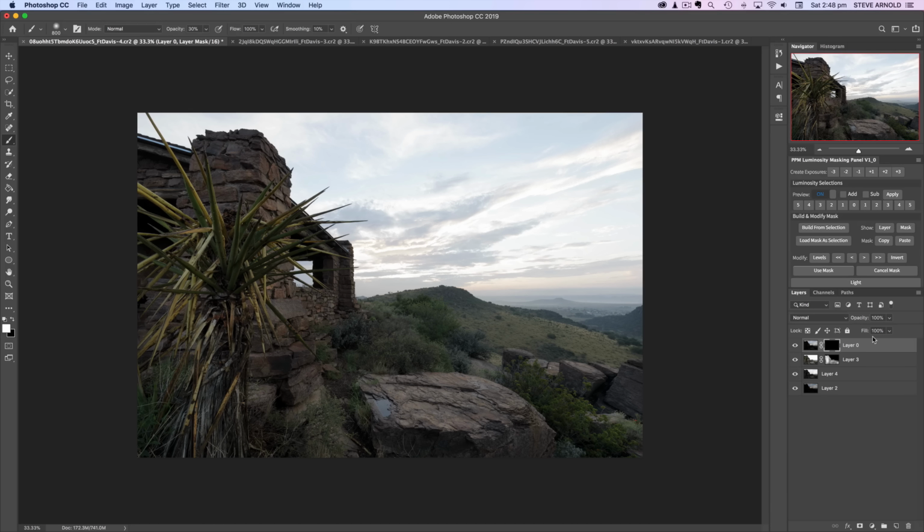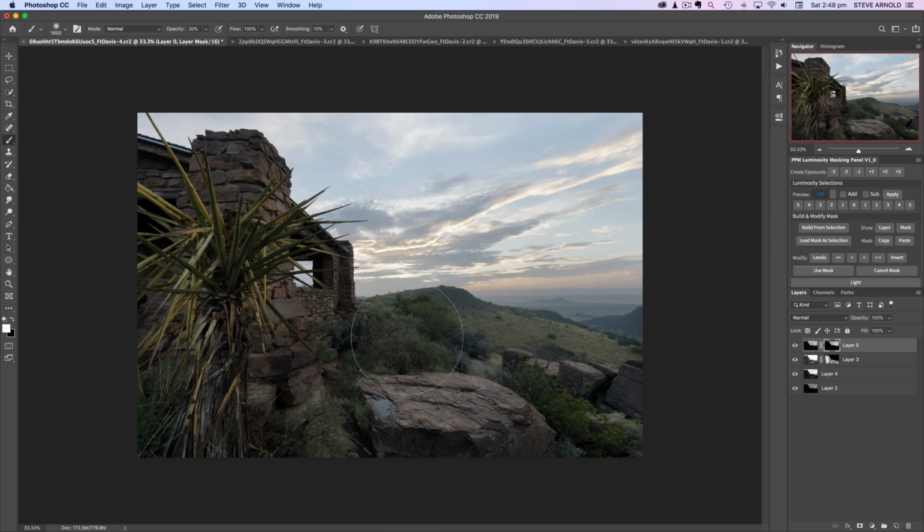And now Command or Control H to hide the marching ants. And now with the white brush still active, I can just brush into the sky. And again, I can go over the edges pretty comfortably without worrying about the fact that it would otherwise be darkening this foreground, which you don't want to get any darker than it already is.